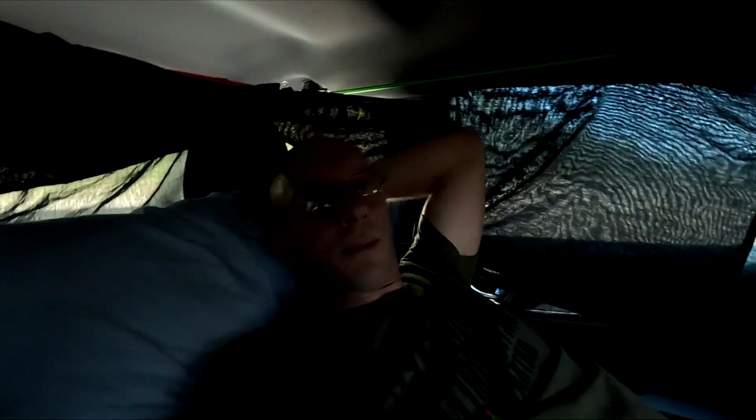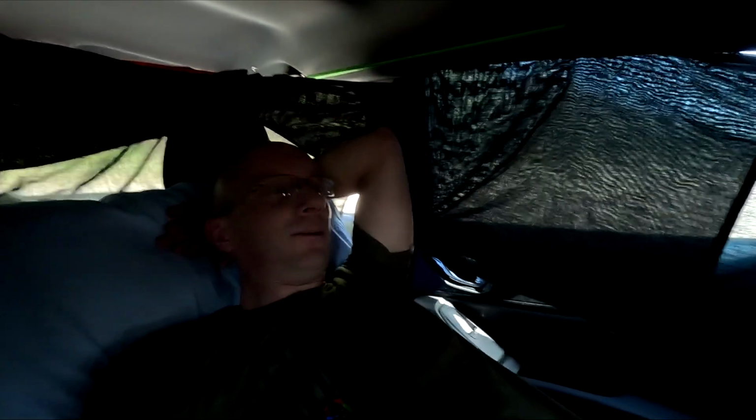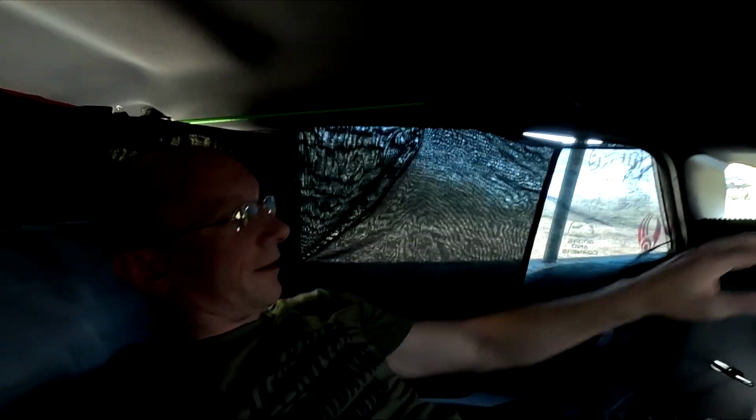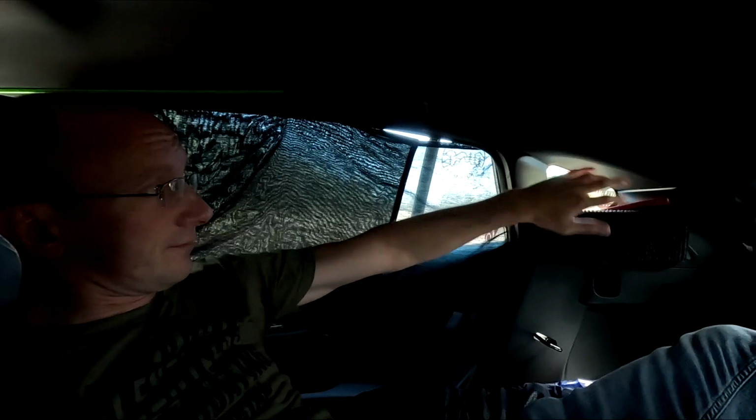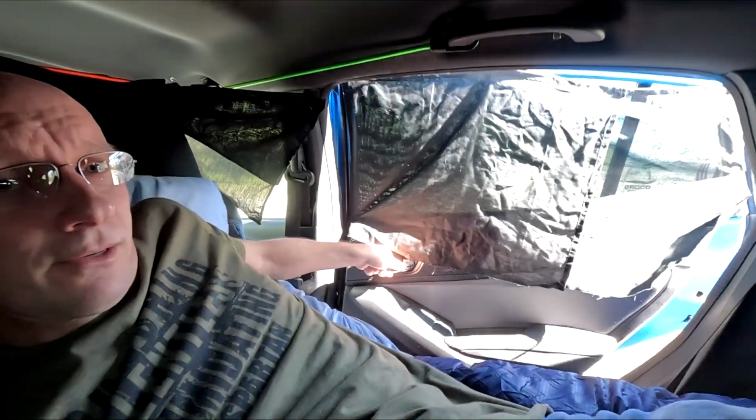So as you can tell, it's getting pretty dark. I'm gonna close this door and we'll see how much darker it got. So that's about how dark it gets in here during the middle of the day. So you can imagine that at night this is going to stay pretty dark, other than a couple of holes where I have not blocked that light yet. That's on the plan. Maybe just to get a little panel just to block this out permanently, because I don't really need to see through this. And it's getting stuffy in here.